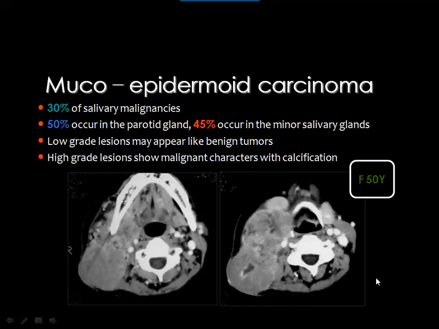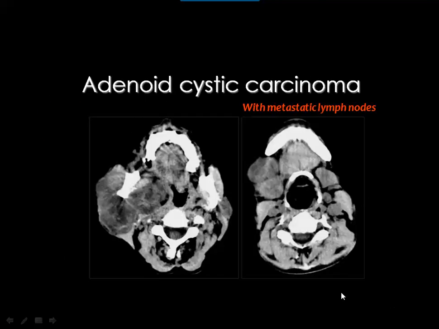Then this is a malignant lesion of an infiltrative destructive character, and may be associated with enlargement of the cervical lymph nodes. Then you see here a lesion infiltrating the superficial and the deep lobe of the parotid gland on the right side, showing heterogeneous post-contrast enhancement. Then in the neck, you see this is the submandibular salivary gland, and this is the right one, and this very big lesion represents an enlarged metastatic lymph node.